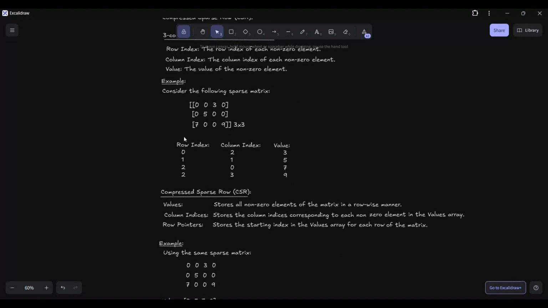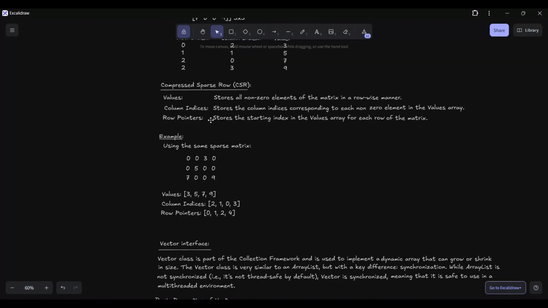Here in this example, in the zeroth row there is an element, at column 2, a non-zero element, 0 2, and the value associated with this position is 3. In the second row, the first element is 5. Similarly, this is how this table is formed.